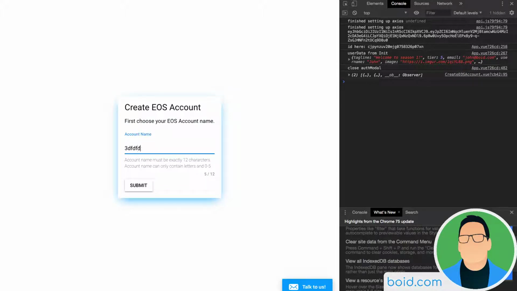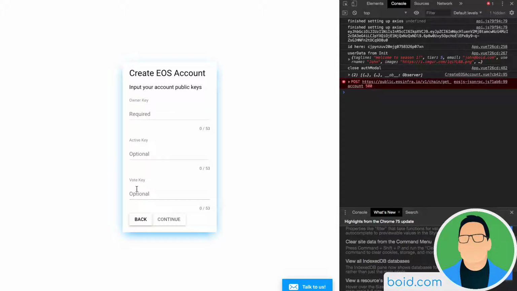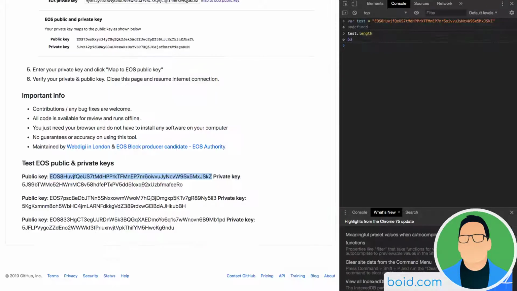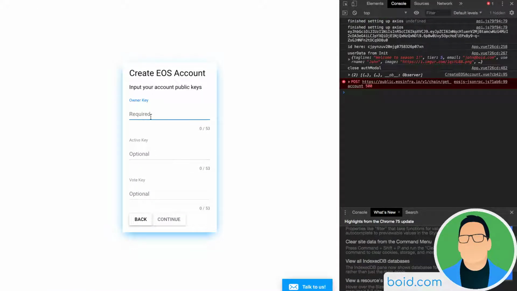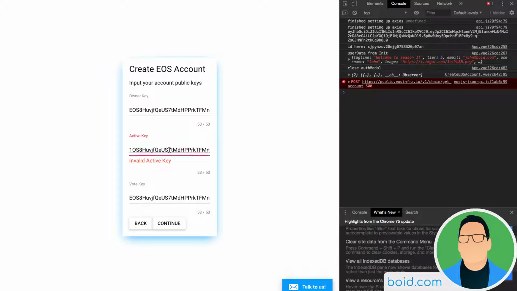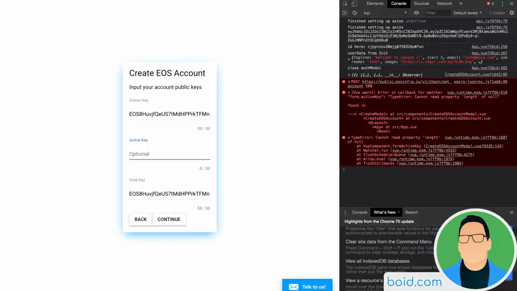Really? Cool. Cannot read property length of null.